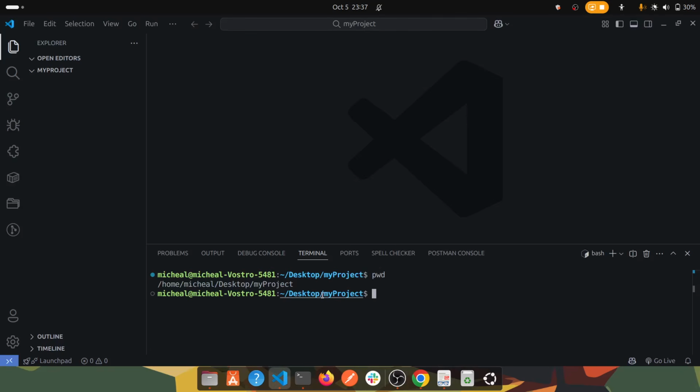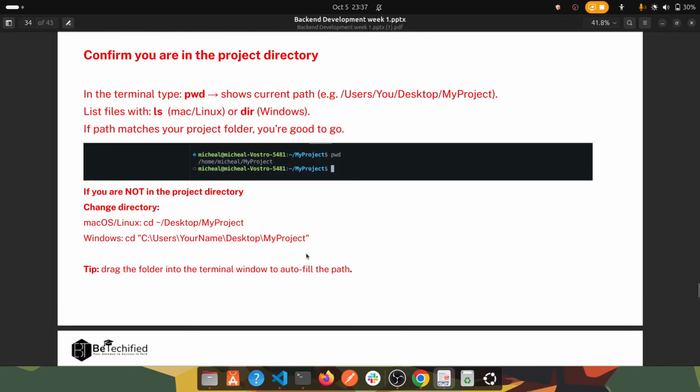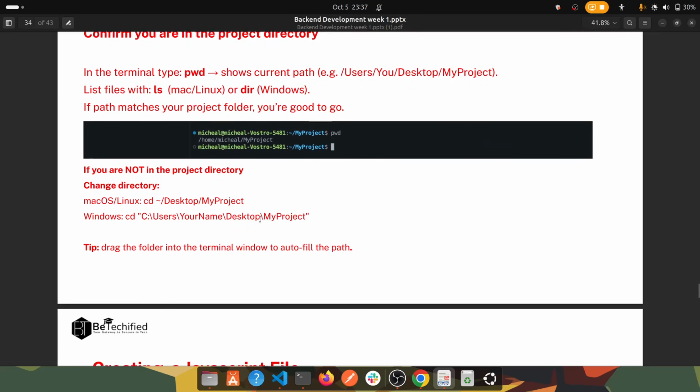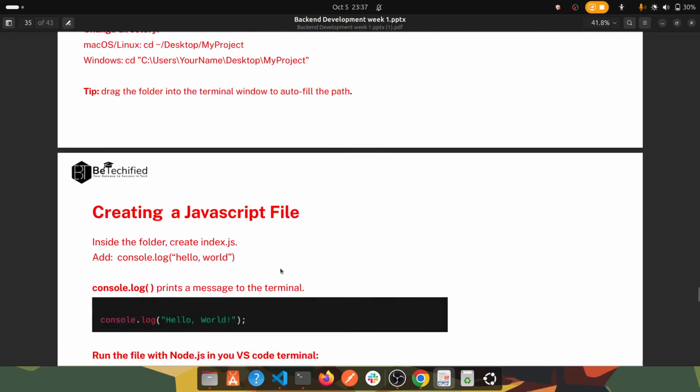You are going to have your own name there. Then it will move you there. Alternatively, you can just drag the folder onto the VS Code window, and it will open automatically.